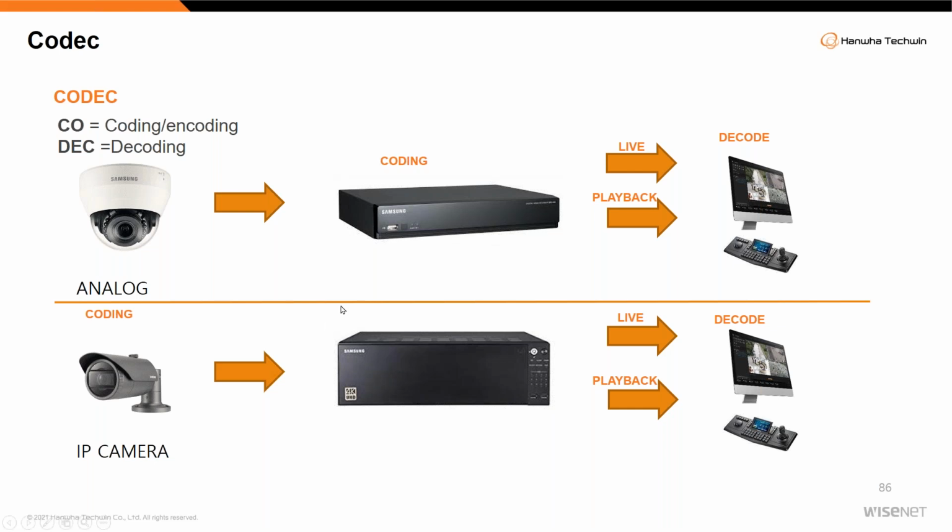How do you know this? Because this is IP camera. It's got the processor inside. That's why the price is much, much more compared to analog. Okay. In analog camera, you would see DVR with 16 channel. Maybe maximum you would have seen is 32 channel or something like that. But IP camera, you can see easily 100 channel recorders, 64 channel recorders, because there is no effort from the NVR to do any compression.